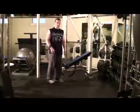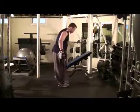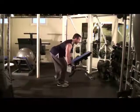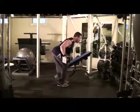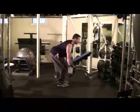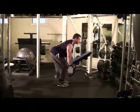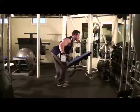First exercise, overhand bent over row in 3, 2, 1. Feet hip width apart, bent over the hips, overhand. Drive the elbows up and back. Focus on those back muscles. Nice constant pace, no rest at the bottom, no rest at the top. Nice stretch at the bottom. Really squeeze those back muscles.